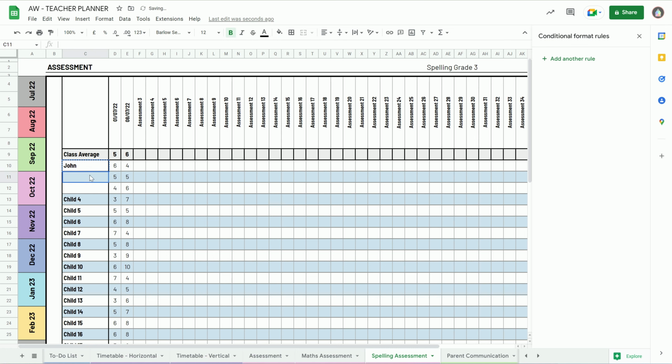And then you can copy and paste that down, and you can see it's copying it over. And there on this one, if we then change this to Billy, it will have changed it on the spelling assessment sheet as well. Quite a handy little trick, and good if you've got children the same class but on multiple subjects.